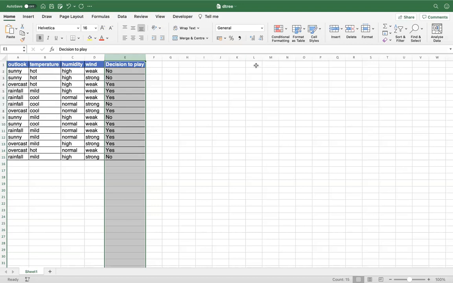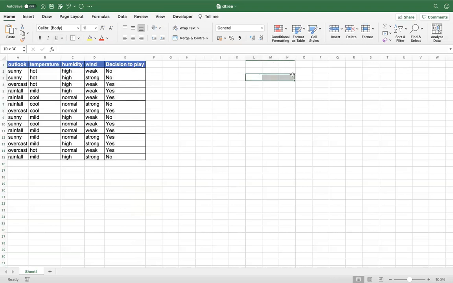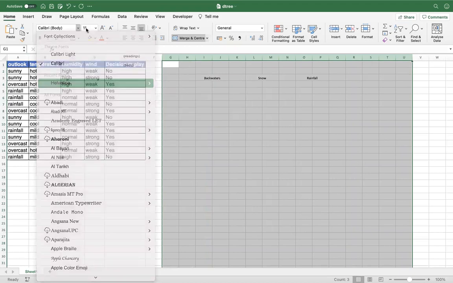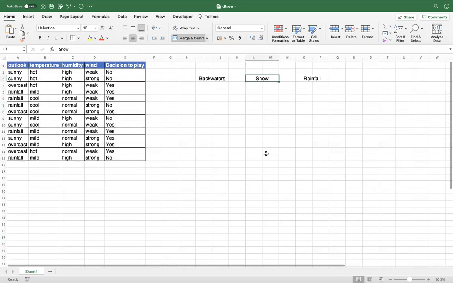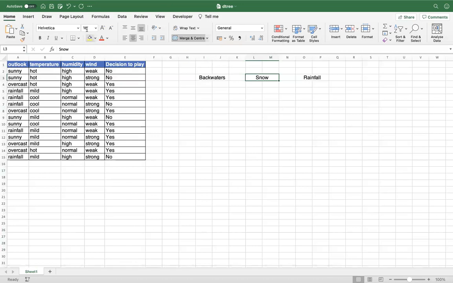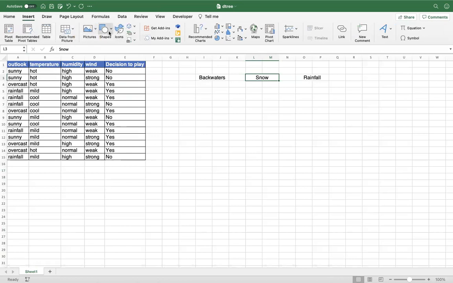So first you are considering the preferences, okay? So let's do it like this: backwaters, snow, rainfall, places, and so on. You can have multiple, just as an example. Now he gives some of the options. For example, let's say the user selects snow, a snow place where he wants to go. Then obviously your next question will be, okay, a snow place, that is cool, but what is the budget? Is it below 5 lakhs, or is it above 5 lakhs?